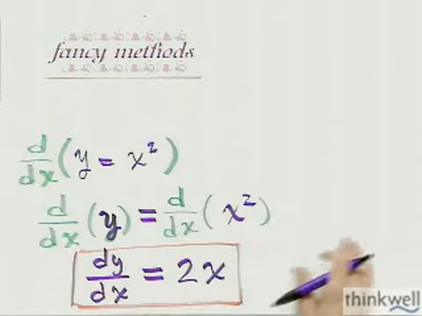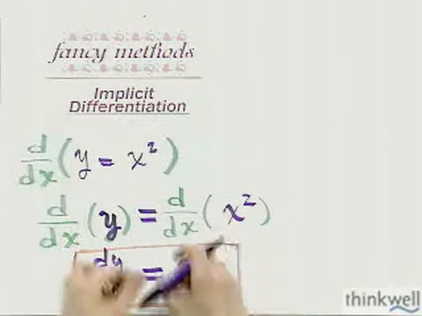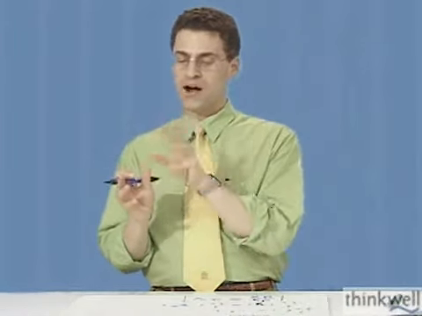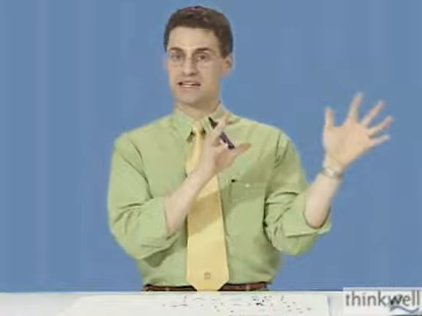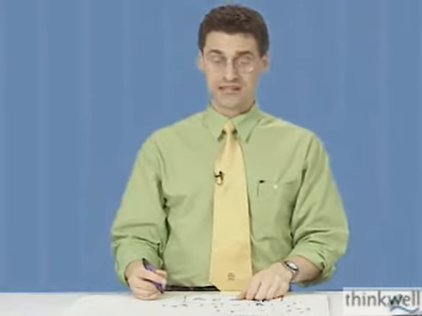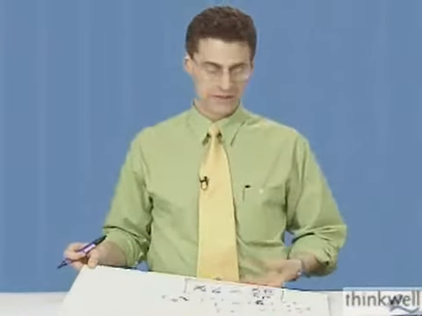And this method is called implicit differentiation, because the idea is we can now take derivatives of things that just aren't y equals stuff that explicitly has x's in it. Now the dependency on x and y can be interwoven, and y and x can depend on each other sort of implicitly by a very complicated formula, which in fact might not be a function. So that's the idea of implicit differentiation. Let me show you now how you actually execute that by looking at some examples. Once you understand this basic idea, there's nothing to it. So let me illustrate with an example.